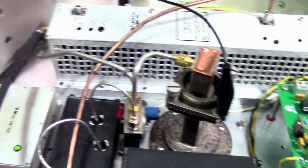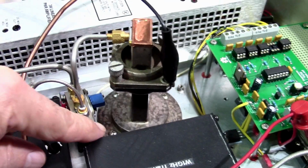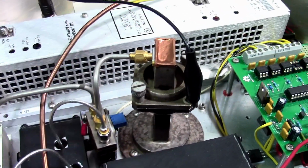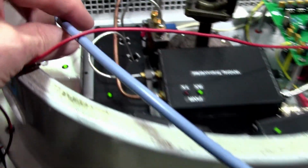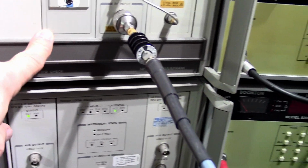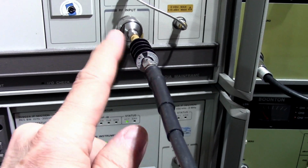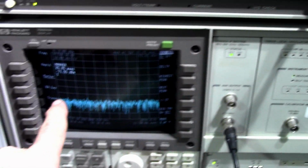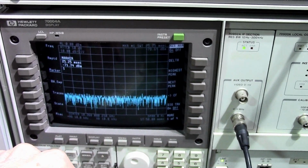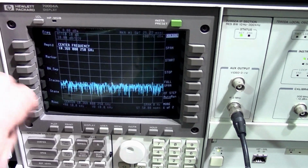Now on the 10 gig side, I've disconnected the line going to the relay and on to the feed point. I've instead connected the coaxial cable here, and that coaxial cable is going into the spectrum analyzer through a 60 dB attenuator, 60 dB. So keep that in mind, that 1 watt will be 1 microwatt or minus 30 dBm into the spectrum analyzer. I have the spectrum analyzer centered on 10368.